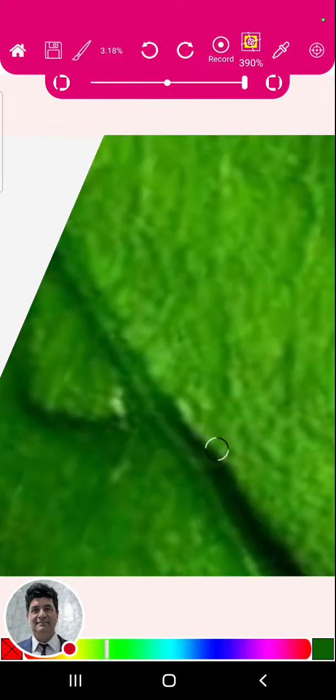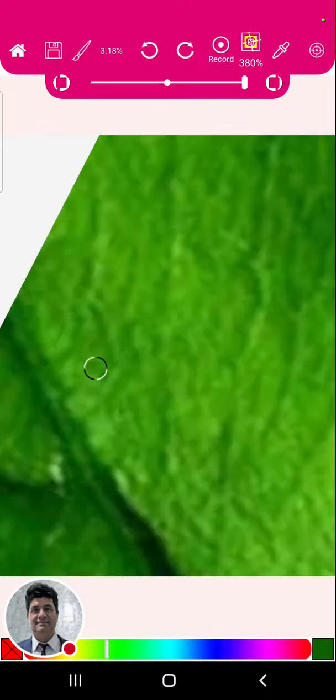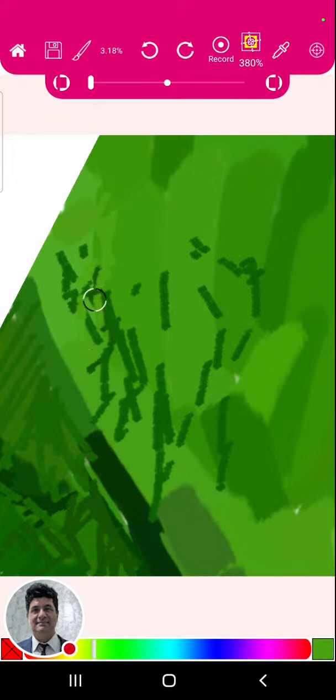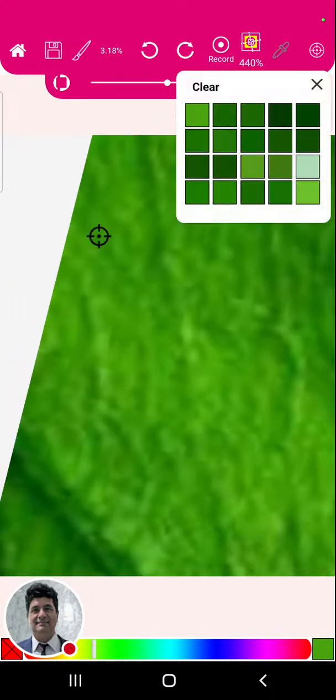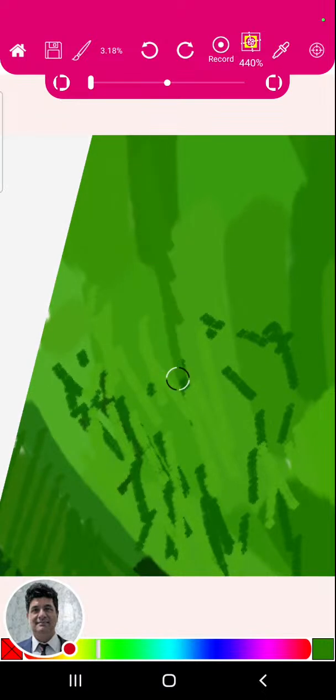Right. All these just add texture, and I'm doing something very different. Trust me, I haven't done this texturing before, but I do it only when it's required.